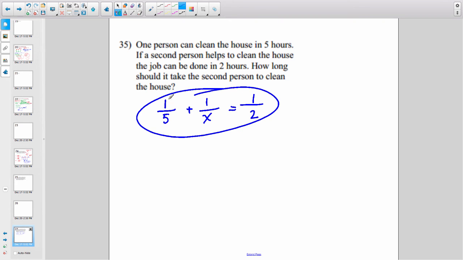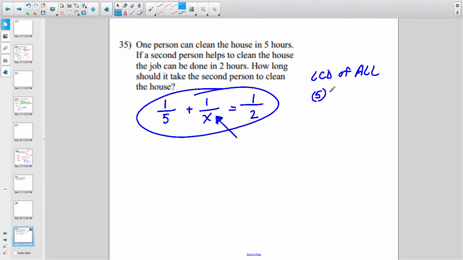So we have person 1 on the left, person 2 next door, and the total of their efforts on the right-hand side. So here's a case where we don't want to know how fast it's going to be. We already know that. We already know how fast they can do it together. Let's figure out how long it takes this person to do it if this person was alone. So LCD of all is going to be, when in doubt, multiply it out, right?